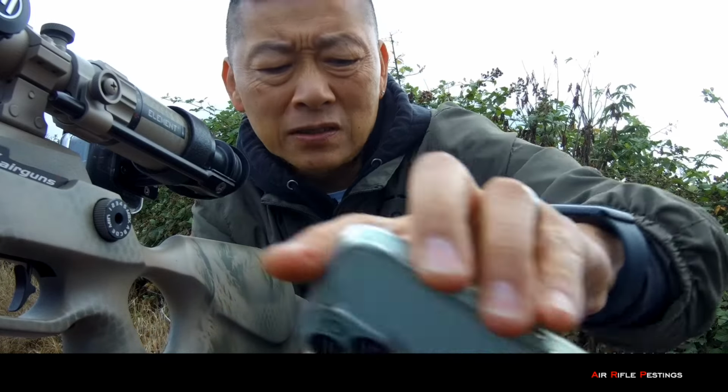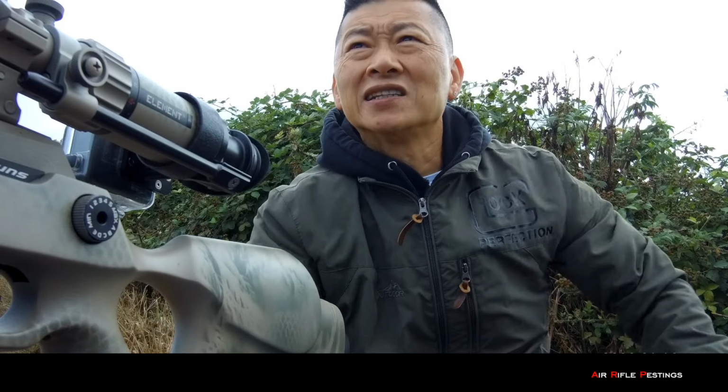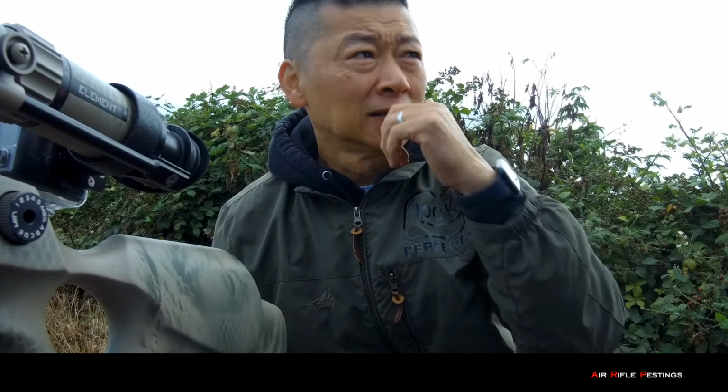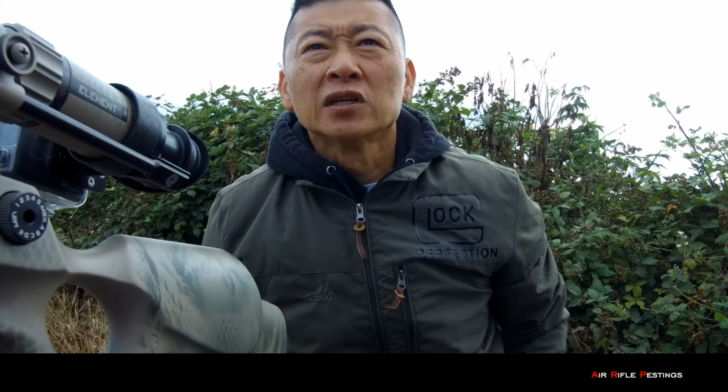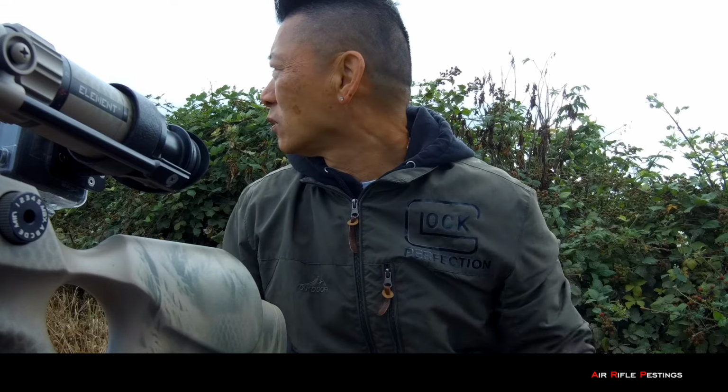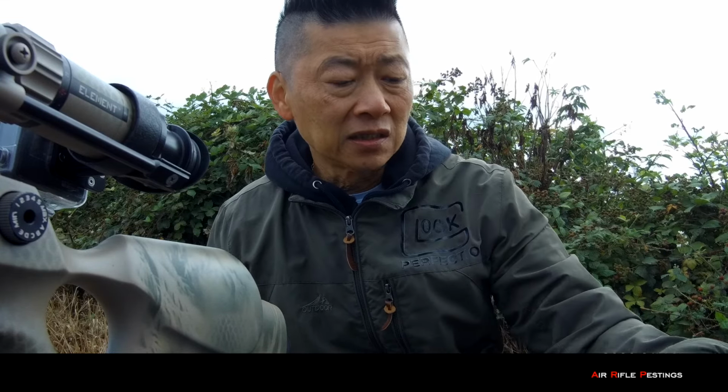Super happy with my FX Crown shooting the AirArms 18 grain pellet, and I believe it's going at about 930 feet per second. Yeah, it's windy, cold. I have to put on my sweater. It's really the beginning of August. Should be nice and warm, but today is overcast with strong wind, so glad I brought my extra clothes so I can stay out here a little bit longer.